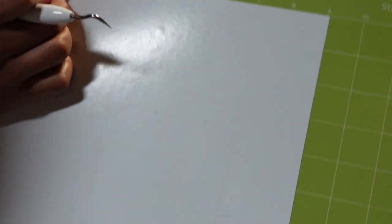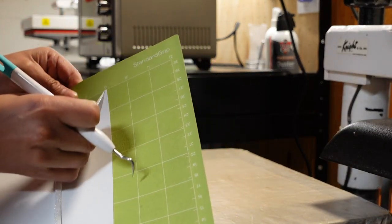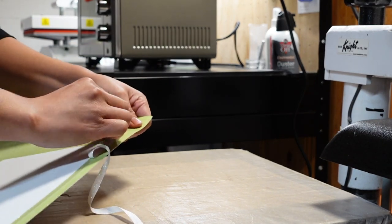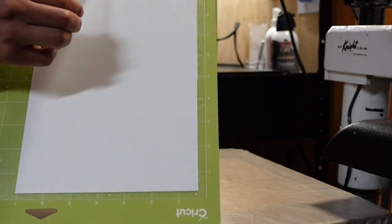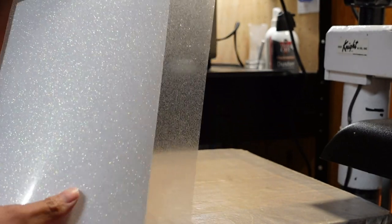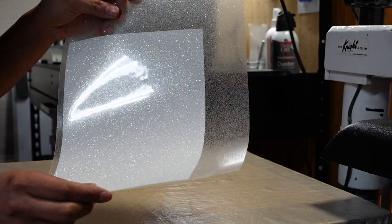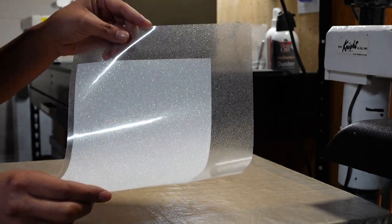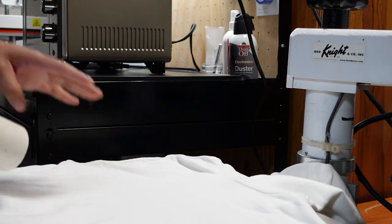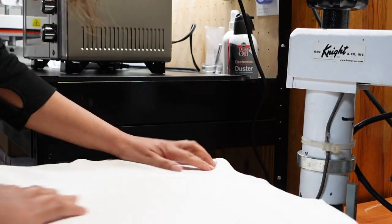Now I'm going to weed out the vinyl — the Cricut just cut that rectangle out for me. I'm taking off the edge piece that was cut off and removing it from the mat. Here is the mat side that goes onto the hoodie, and here is our nice glittery side that faces up when we press it. We're pressing the glitter HTV onto the hoodie at 315 degrees, just enough to get it tacked on — you don't want to overheat it because you still have to sublimate onto the HTV. I pre-press it so it's nice, warm, and flat — just about five seconds.